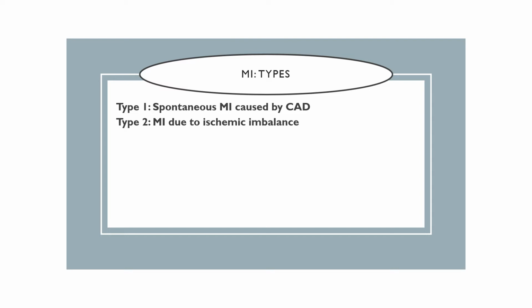For instance, if the patient has any of the causes on the previous slide, it is typically considered a type 2 MI. Once again, you should have a low threshold for calling a patient a type 2 MI. These patients should still have serial troponins, EKGs, and perhaps an echocardiogram to further characterize the cause.